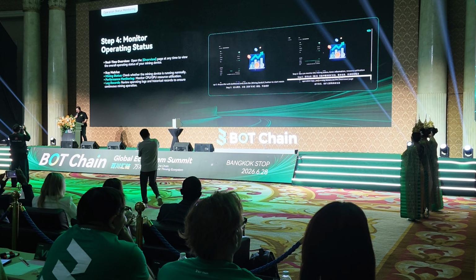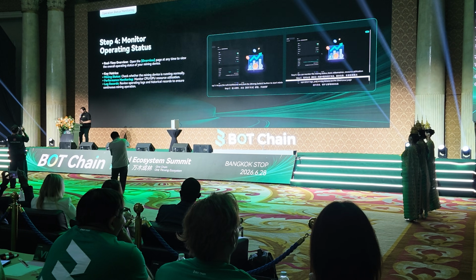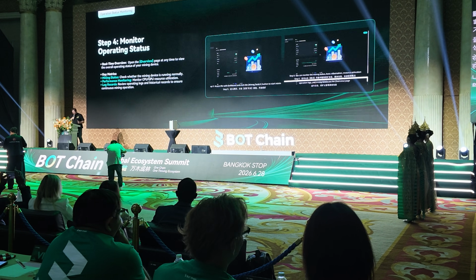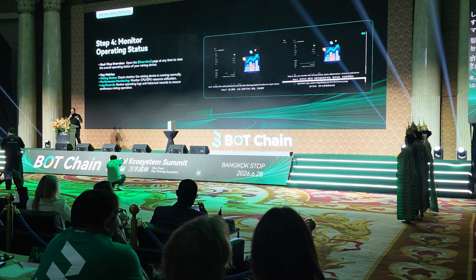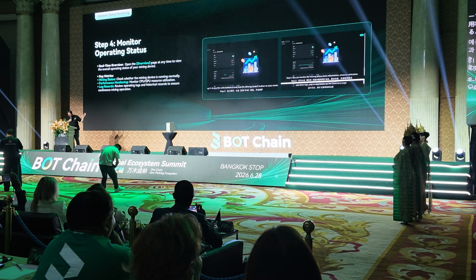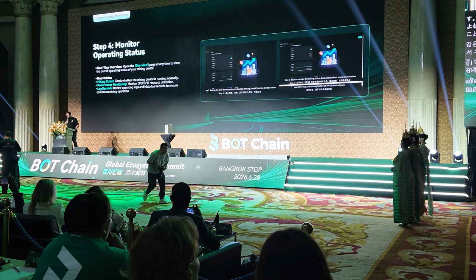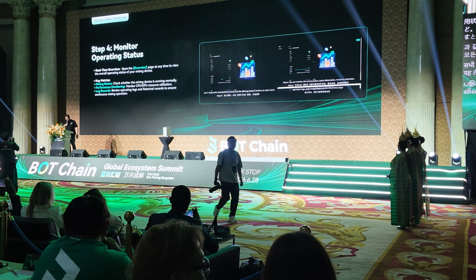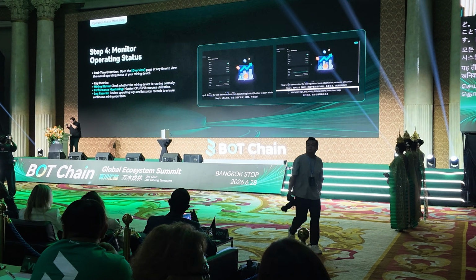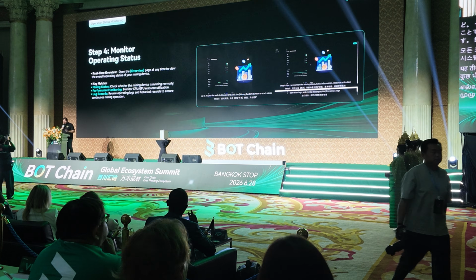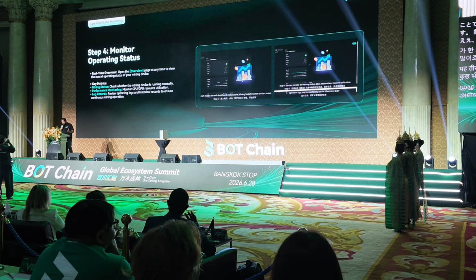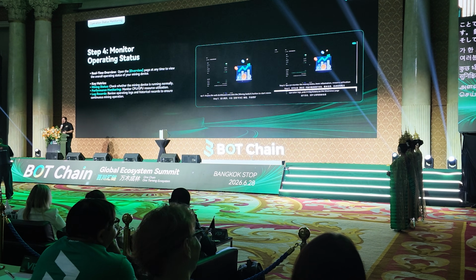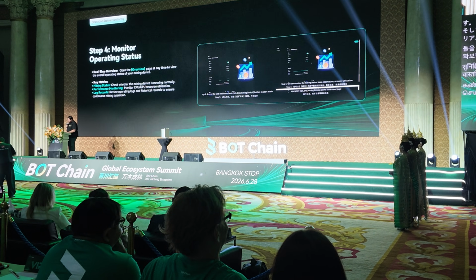Then you have performance monitoring, things like CPU and GPU usage, bandwidth, etc. And then we have the logs. That's the third thing, meaning all the system activity, everything the miner did, all the history. These metrics ensure that you get full transparency and real-time visibility of the device inside the Botchain network.